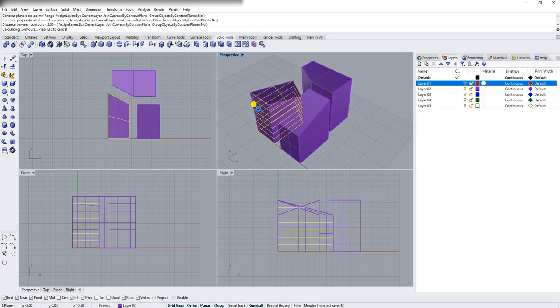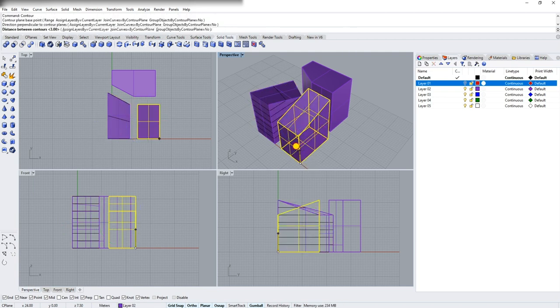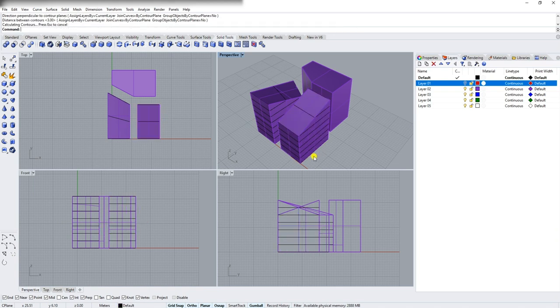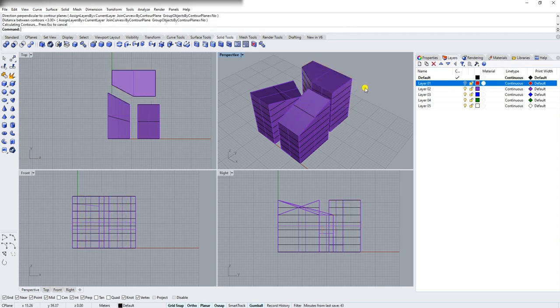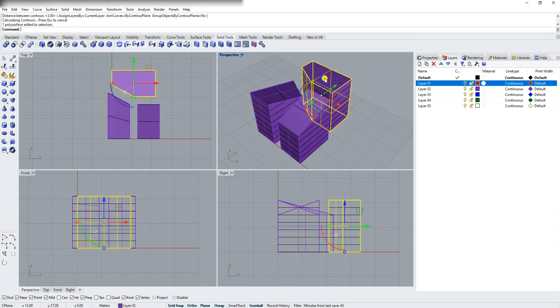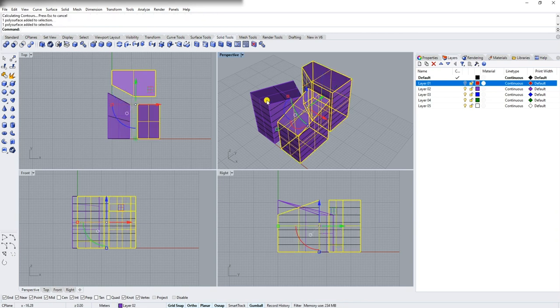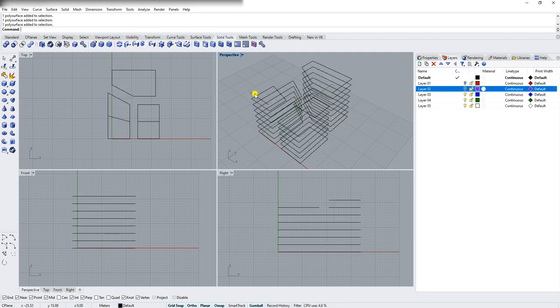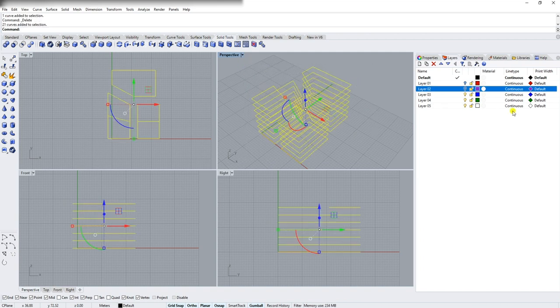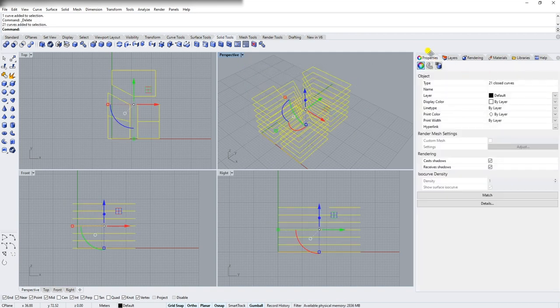So we have used the contour command to create flows within these pieces, and of course follow the prompts to get the contours, which are basically curves repeated for all the objects. We'll hide the objects for the time being and delete any unnecessary curves, and then we'll select all the curves and put them in a separate layer. We'll create planes within these curves by using the planar surface command.